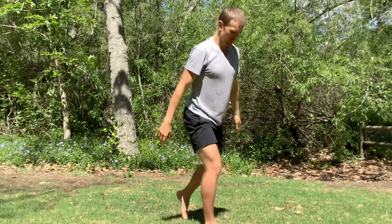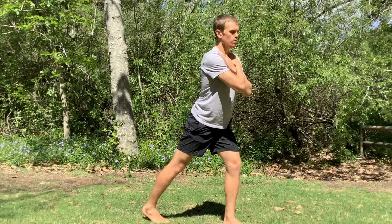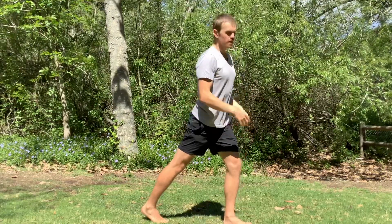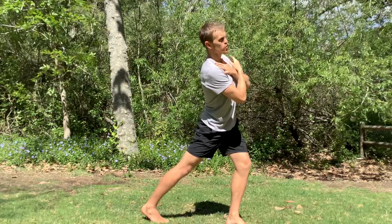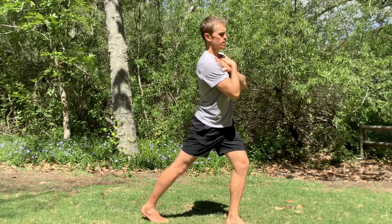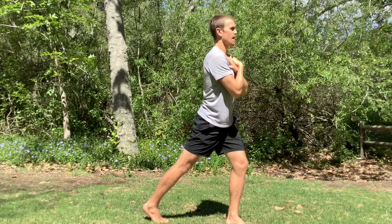All right, and then I step up. I step my right leg back. Okay, cross my arms the opposite way over my collarbones. Okay, front knee is bent, back heel is high, and then all I'm going to do is side bend toward my back leg and up. Okay, so you might feel like you're shifting your hips to the left. That's fine. Okay, so I'm side bending and I'm up. Working on keeping my balance, keeping my back heel high.